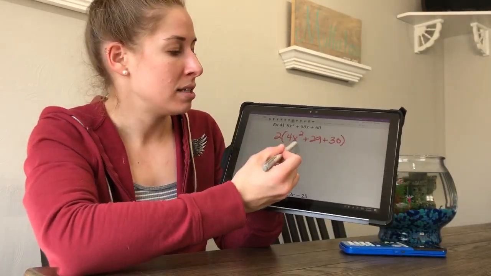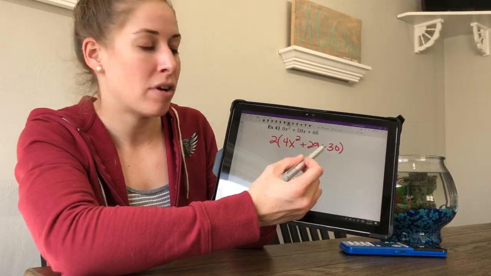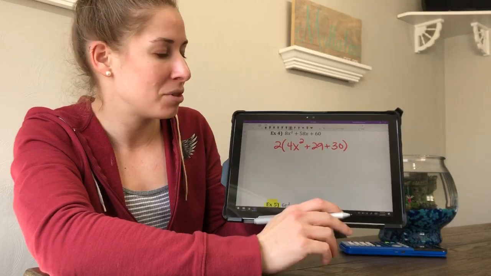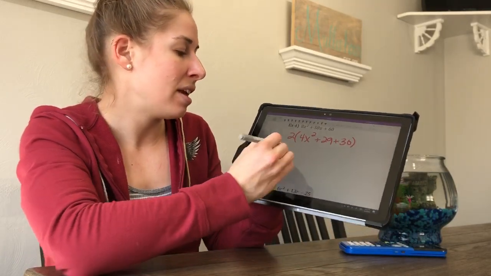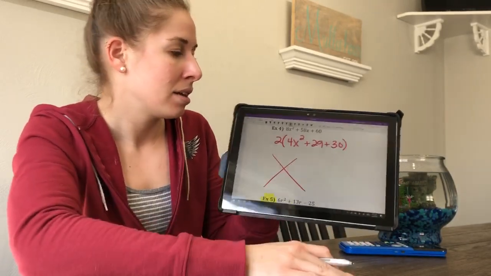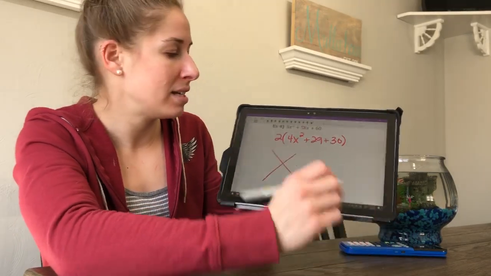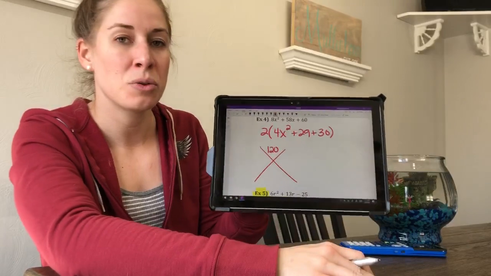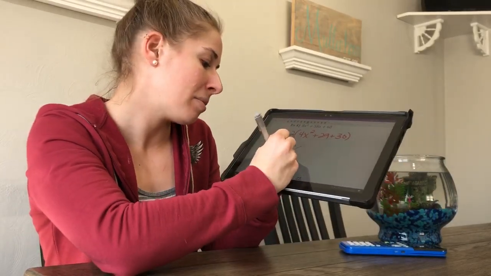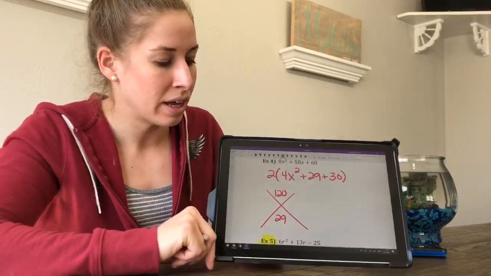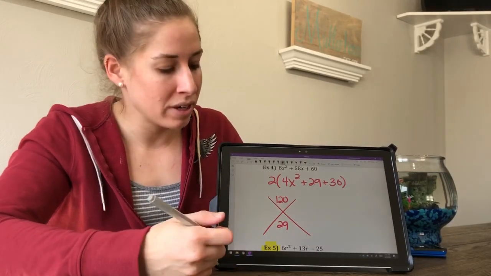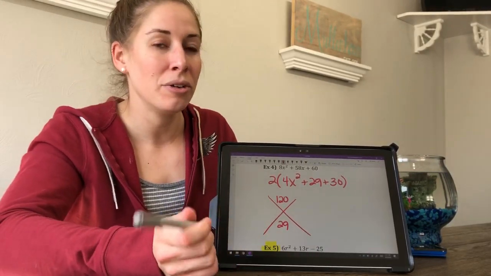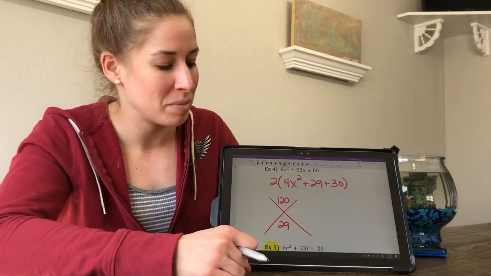Next, inside here, this is what we're trying to factor down farther now. The leading coefficient is not 1. It's not step number 2, which I haven't taught you yet. So we need the X in a box. 4 times 30, A times C. Think of 4 times 3 and then add the 0 back on: 120. 29 goes at the bottom. Okay, pause. See if you can come up with those two numbers, and then when you do, hit play and come back and see if they're the same as mine.